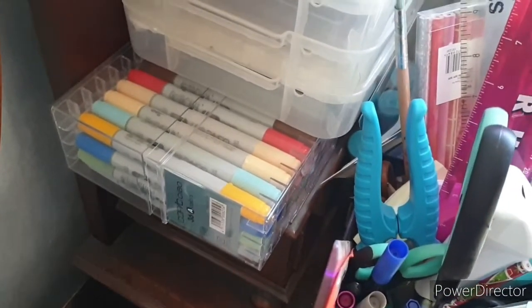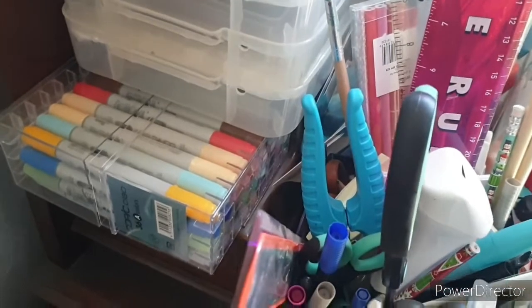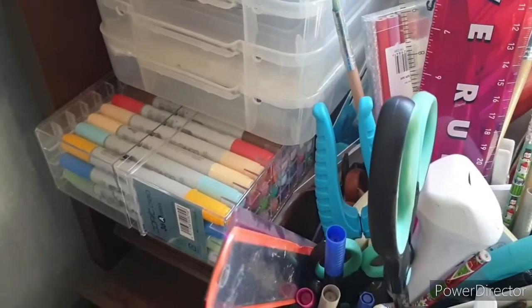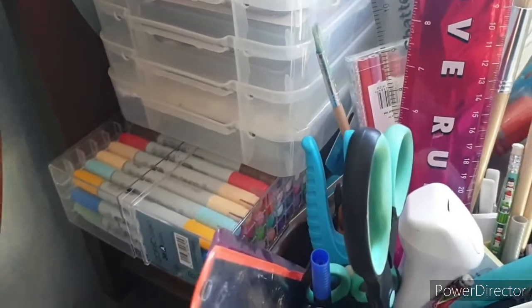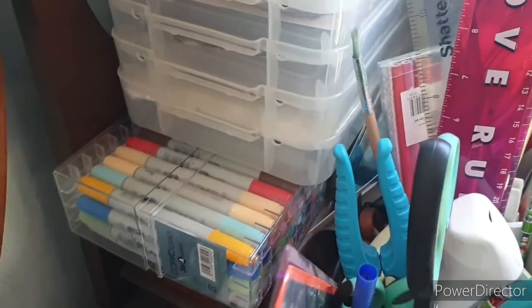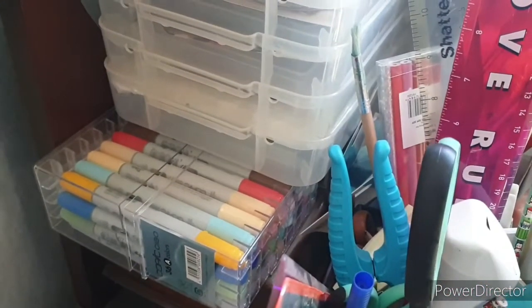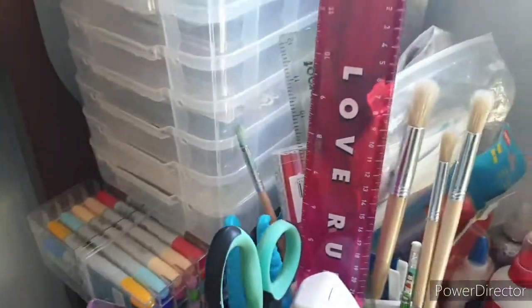Believe it or not, there is 2 different tubs of Copics under there. I've gone off markers lately. Don't know why. I'm really loving my Black Widow pencils, so I don't reach for my markers as much as I should. But there are 2 lots of Copics over there if I decide to go back to markers.